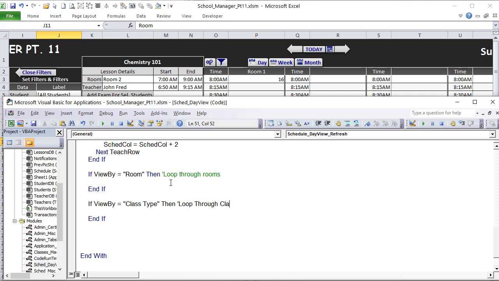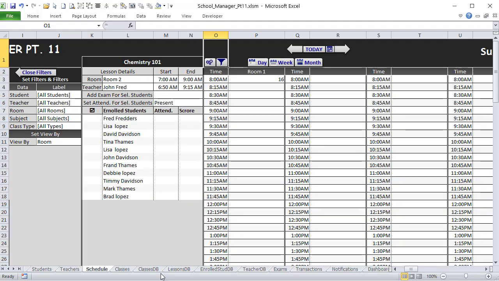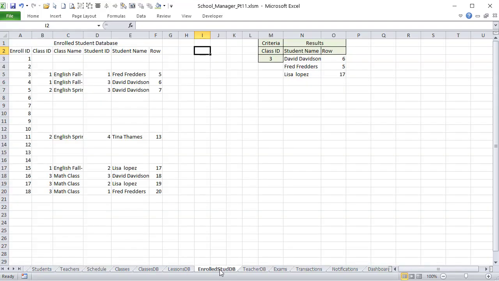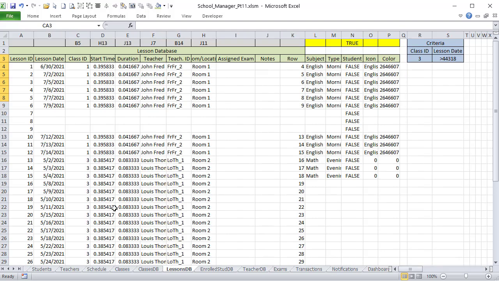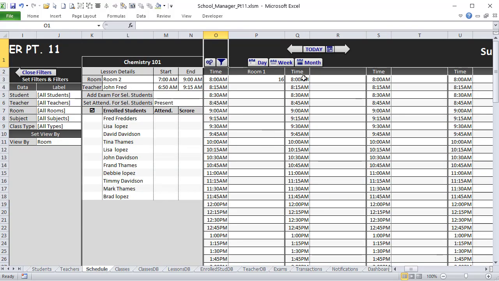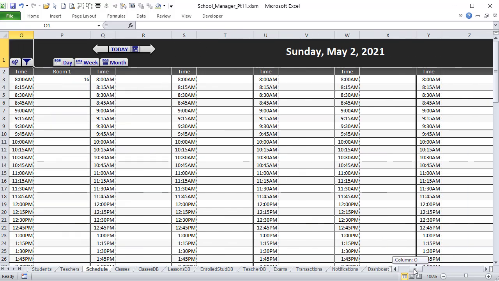Assuming that we now have all the teachers in the header, we can then set up. What are we going to do? We're going to run through the results. We've got all of our results here inside the enrolled student data, inside the lesson database. We're going to start out at 3. You're going to go through all those lessons that apply within this schedule. For our purposes here, that will be all those lessons on a specific date. We should add some more. Let's take a look at our current schedule. The day that we're focused on here is May 2nd.